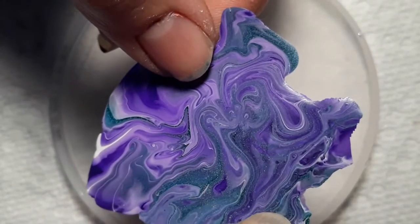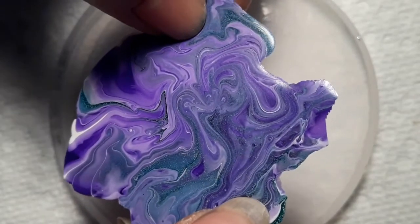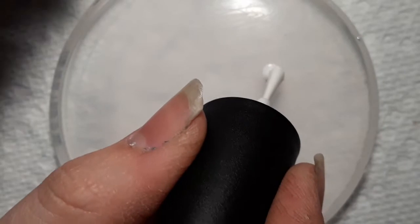They're not all going to turn out like this. The ones that I do when I'm testing are probably going to be better than the ones that we come up with today, but we are going to try. But yeah, this is one of the ways you can marble without having to use water. I'm working my way up to using water because I haven't done that in so long.